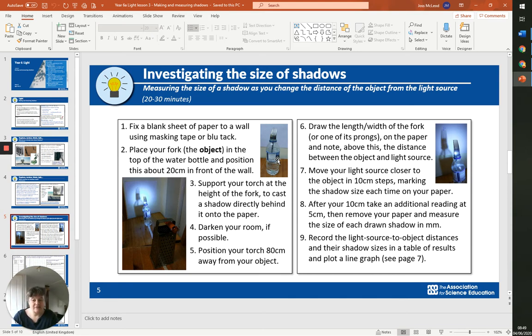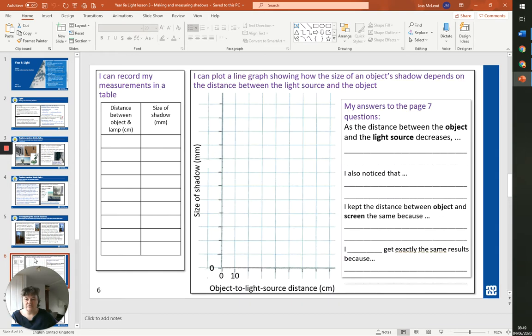So then you'll record the size of the shadows on your graph. So here, this shows what you're recording each time, what's the size of the shadow, and as long as you're measuring the same part of the fork each time, whether it's the width, the length of the prongs bit, or just one of those little prongs called tines, so that little tine, it doesn't matter as long as that's the same.